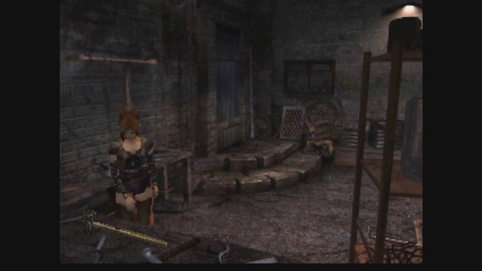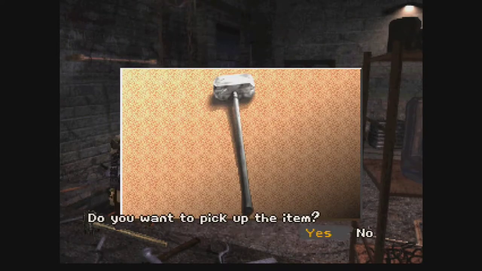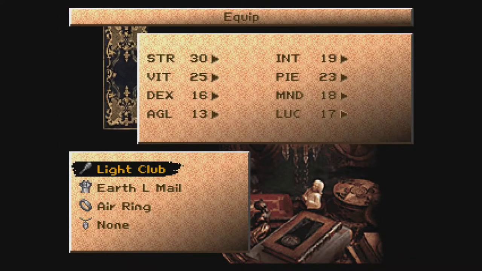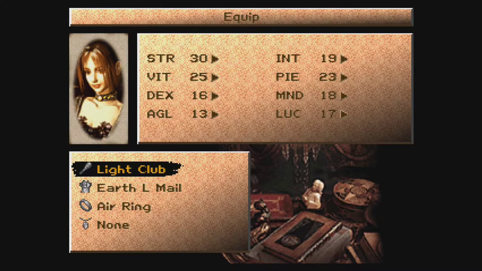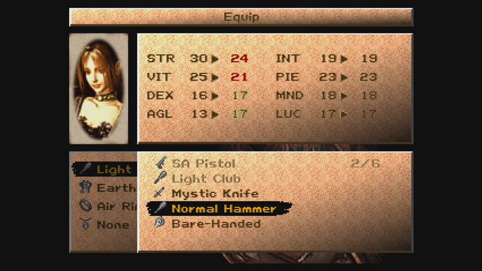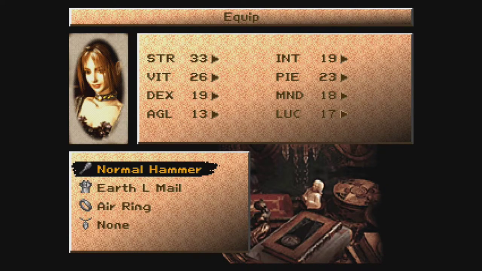Is this a weapon? Hammer, cool. Well, I think it's her who has a useless weapon right now, so let me see if... yeah, light club is rubbish. Let's give her that.